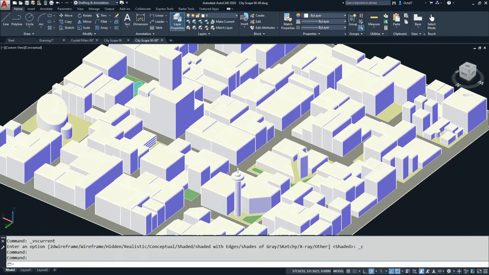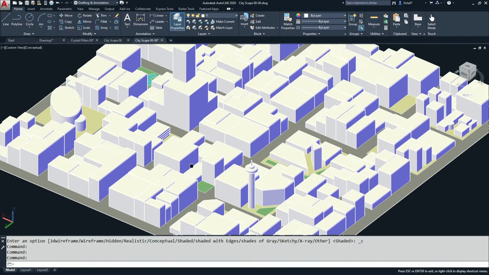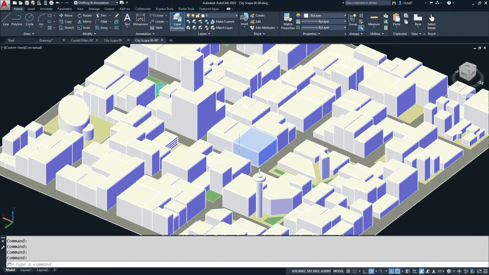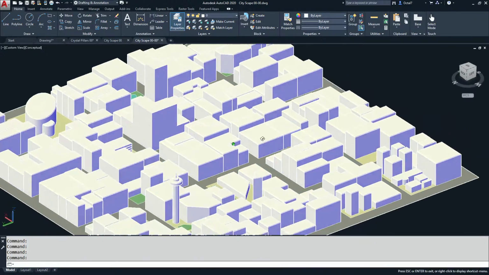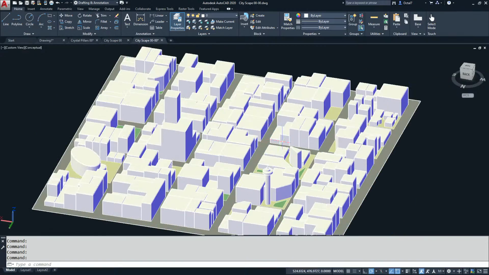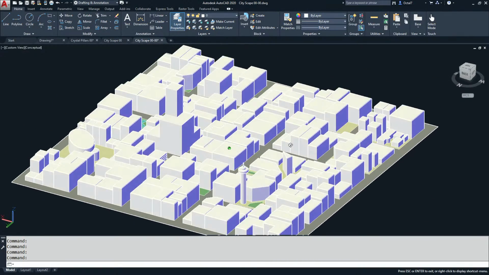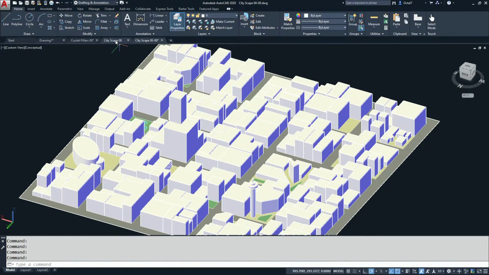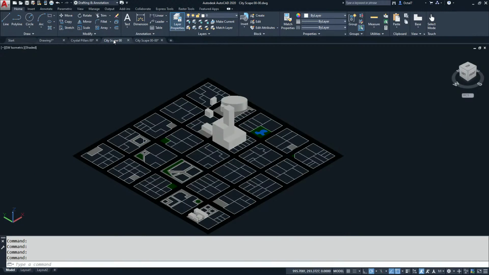So this was drawn in, I'll show you in a moment here, the base file. And this is one of those things where I'm kind of working on some of the randomness of the heights, but you can see what was generated here. Some of the buildings are kind of, or pretty uniform, right? Where I'd probably like to have a little bit more random heights in some of these. So this is just one generation using the command here. So let's jump over to the base file that I used to build that.